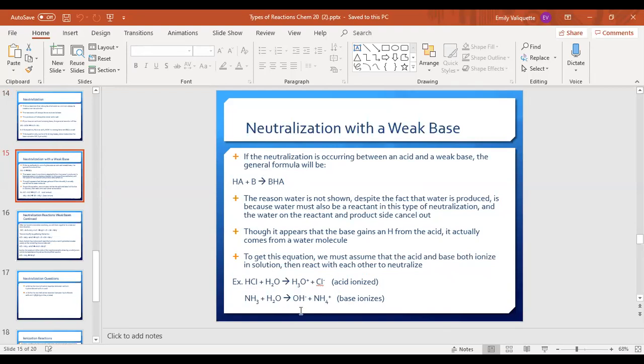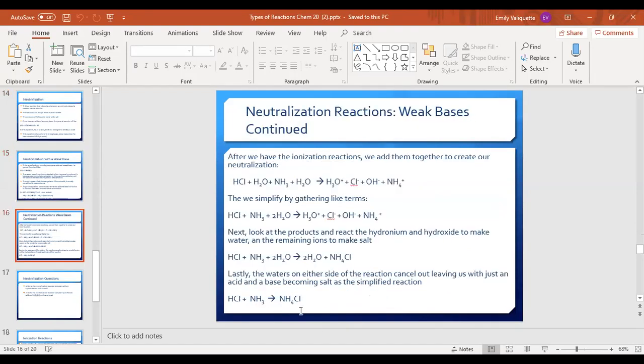Well, down at the bottom here, it's explaining why that works. But on the next page at the bottom there, you can see an example of what that would look like. So that is what you should be using. Really, the only time we do that is when we're dealing with ammonia as the base in one of these neutralization reactions.